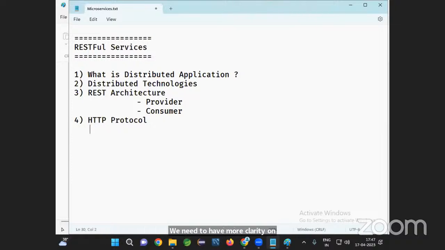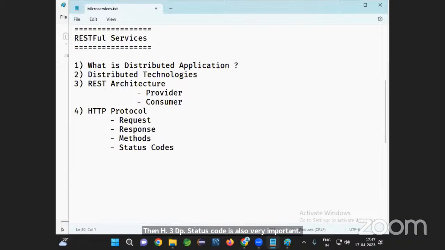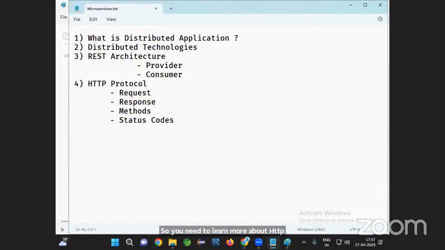HTTP methods include GET, POST, PUT, DELETE. HTTP status codes are also very important. So you need to learn more about the HTTP protocol in order to develop REST APIs. What methods are available? When to use which method? What status codes are available? We need to understand.